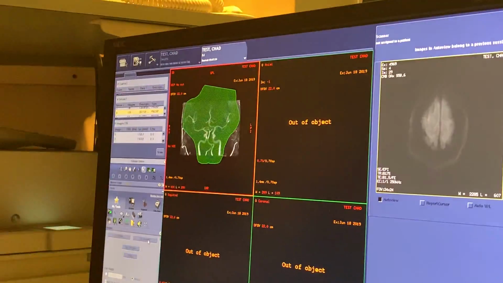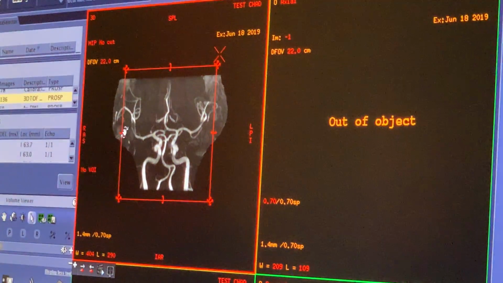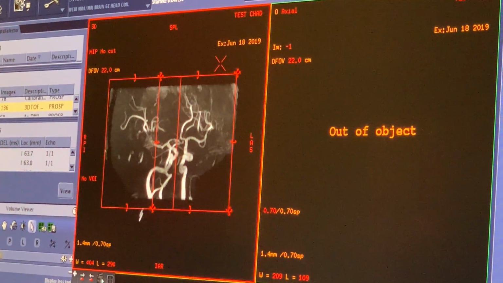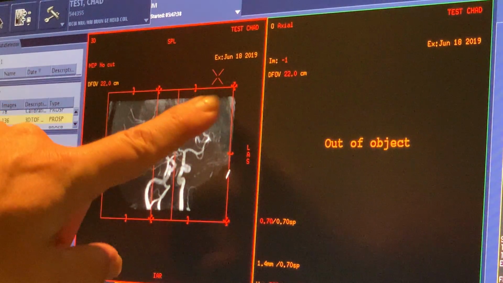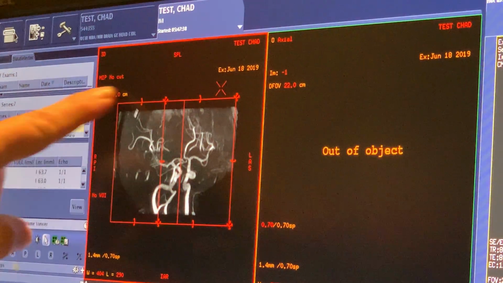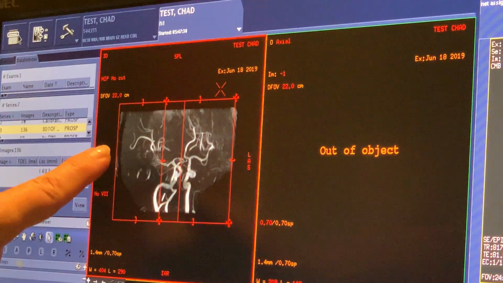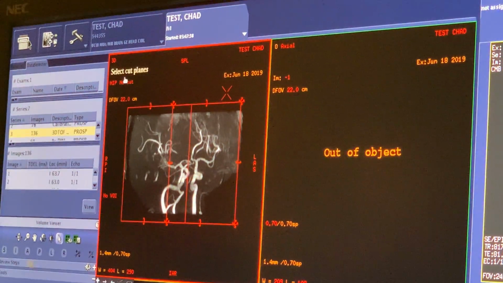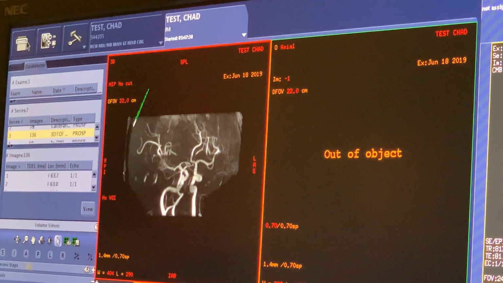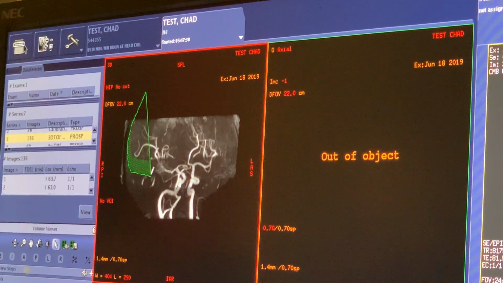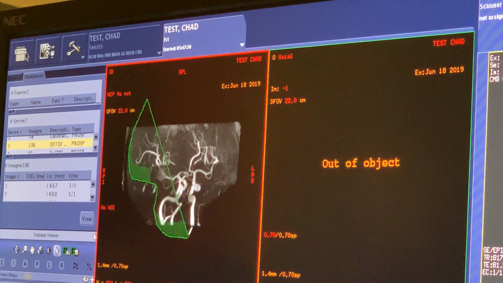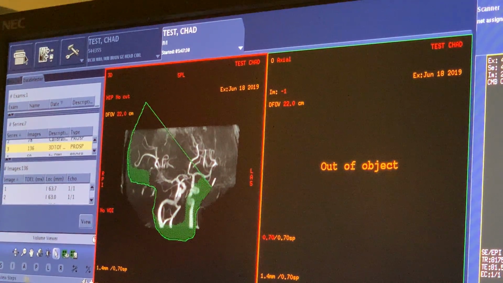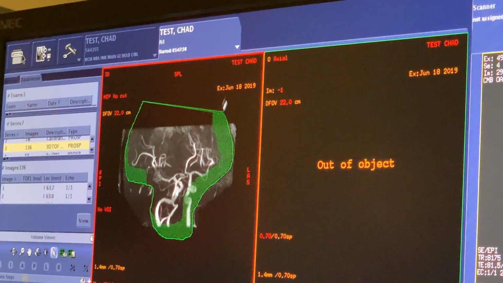Boom. And cut outside. Now I turn it 45 degrees each direction. So I go like this. Again, I'm trying to get rid of a lot of this extraneous signal and this stuff over here. And you see how it separates these vessels that I want from the anatomy that I don't need. So I just go through and cut around here. I don't know what that is, so I'm going to cut that out there. And cut around here. And around there.